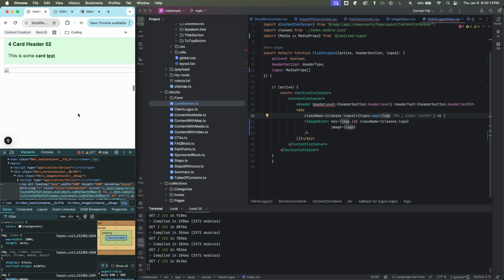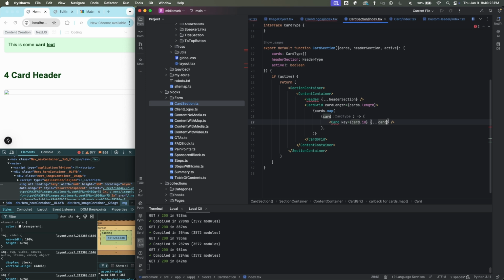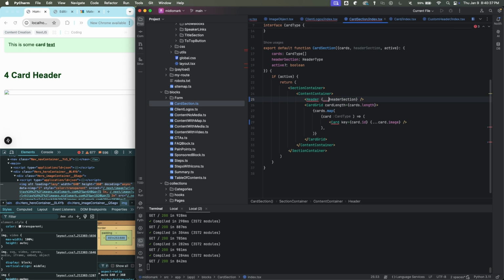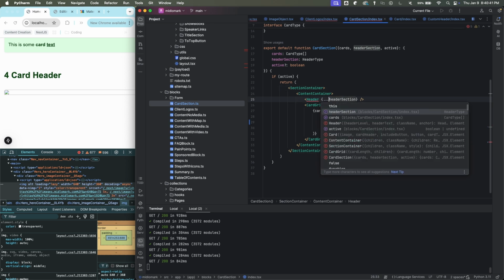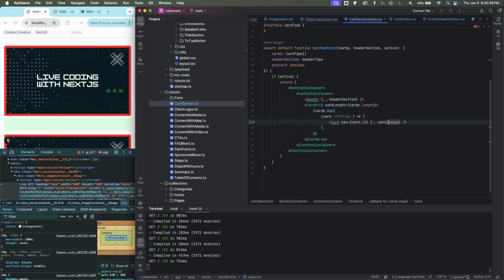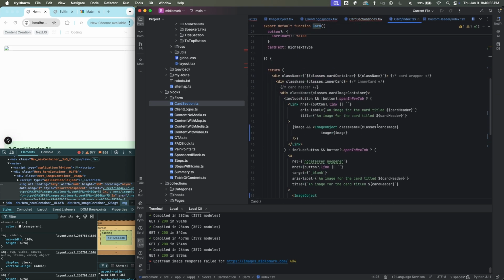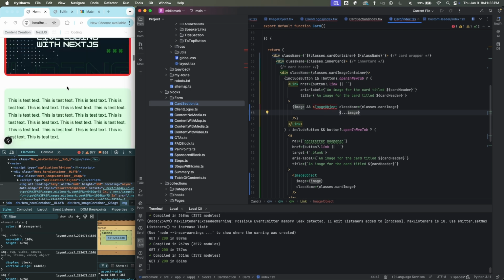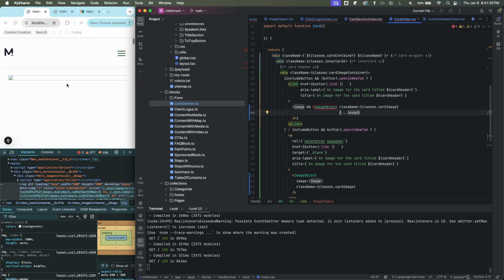All right, and then we'll come back up to our hero section. Oh, wait, let's go to our cards. Card section and do card.image. I think this needs to be cards. Nope, that just needs to be header section because I have it. We're good there. All right, we got our cards back, but the problem is that I need, so I'll go to card here. So we need the image. So that should be working, but it is not. So let's fix the hero section and then we'll come back to this another day.